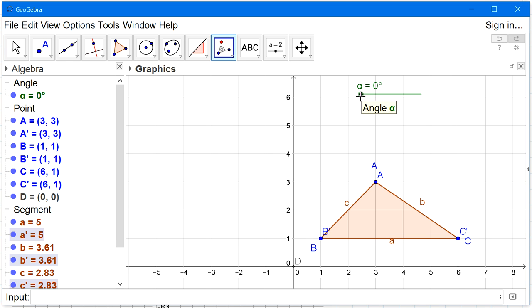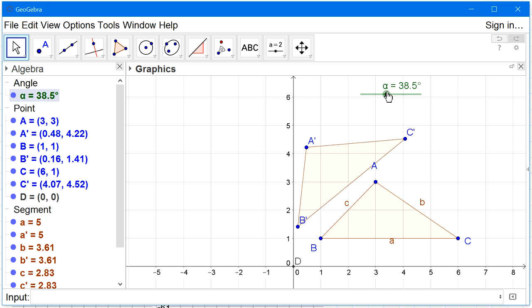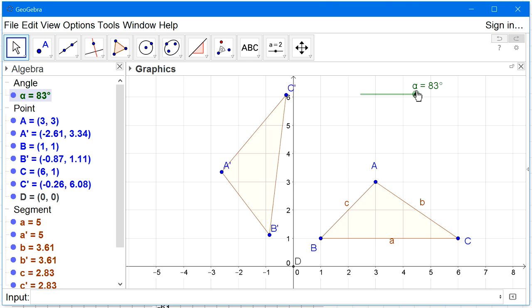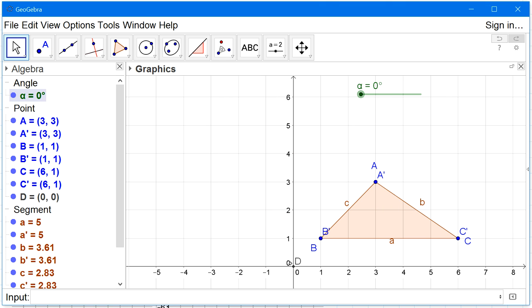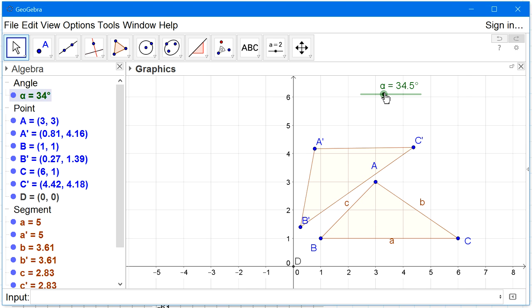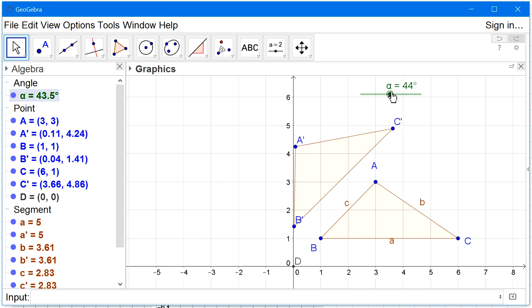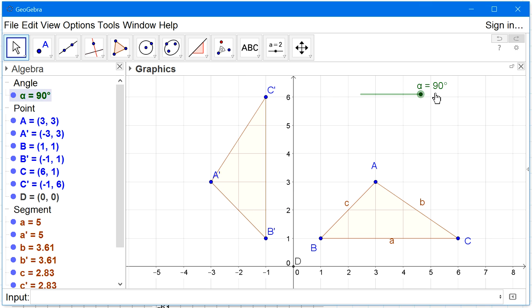So what happens now is if I grab the slider, right here, this tool, and I just slide this around, you can see this is rotating it around the origin. So my center of rotation is this point right here, and that will look different if I was rotating around point B, totally a different beast. But I'm rotating this whole plane around point D, and you can see it goes, that's just wonderful. And then lands there, right? So that's that rotation.